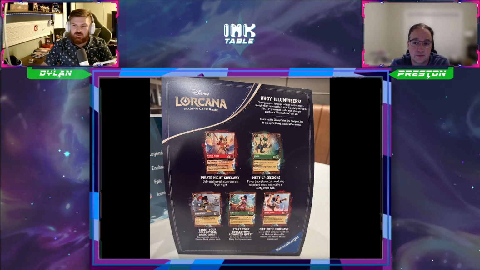I genuinely don't know if the other photo that we showed, the Azurite Sea collection, is just marketing, because we know at Gen Con there was a collection quest for every set that has come out, all the way from The First Chapter to Reign of Jafar. I go back to the argument that if everybody participating had to get the same cards, it would be a lot harder to do.